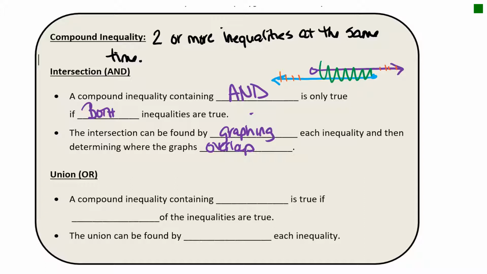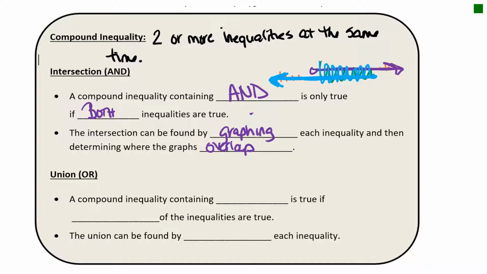So this purple line would be all the girls that are hearing this right now. This blue line would be all girls wearing blue, or all people wearing blue. That's what we need, right? All people wearing blue. And this would be where all girls are wearing blue. They have to satisfy both.